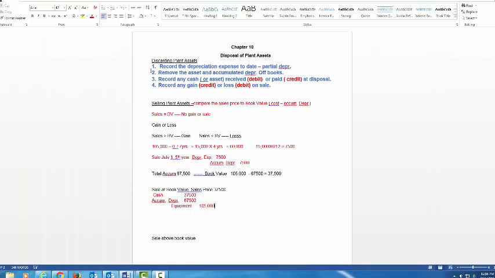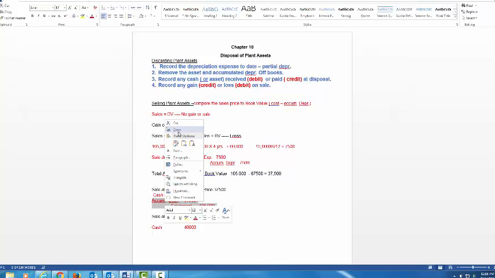Well, what if we sold it for a price above book value? What if my sales price in this instance was, and I'm just going to make it simple, $40,000. So if I sold it for $40,000, that's above book value. And so in that instance, I would get cash of $40,000. That's my cash received. I'm just going to cut and paste this for time, I would still do this part of the entry. I would still take the asset off the books.